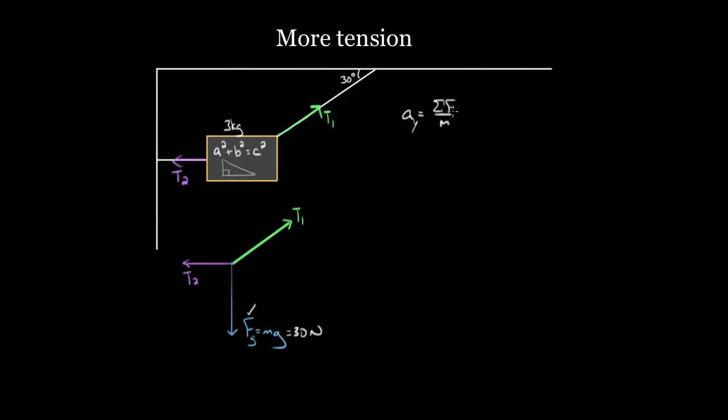So I'm going to do a in the y direction, F in the y direction. We'll start with the vertical direction. If you make a mistake and you pick the wrong direction, it's not the end of the world. Just pick the other direction. I mean, there's only 2 to worry about. So if you screw one up, just go on to the next one. It's not that big of a deal.